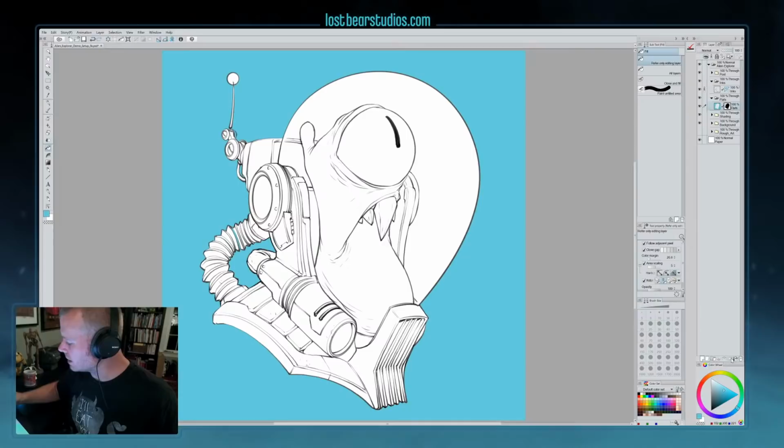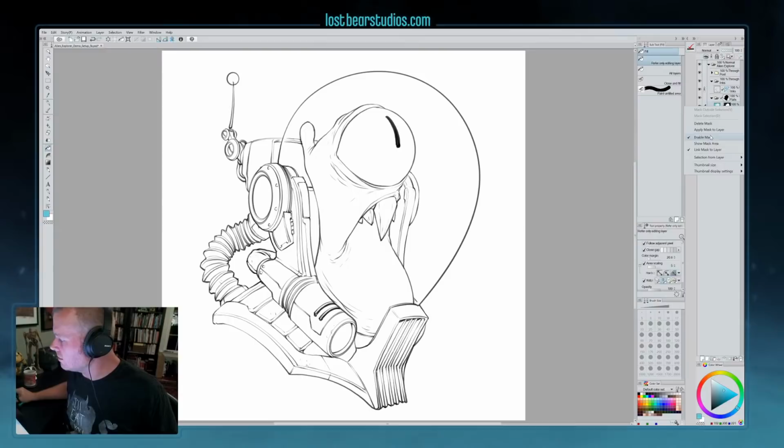I'm going to drag that mask up onto my flats folder, and I'm going to invert it. And I'm going to delete that mask off of this layer. Oh, I didn't invert it. I'm going to invert it. There we go. So now it's hiding everything.